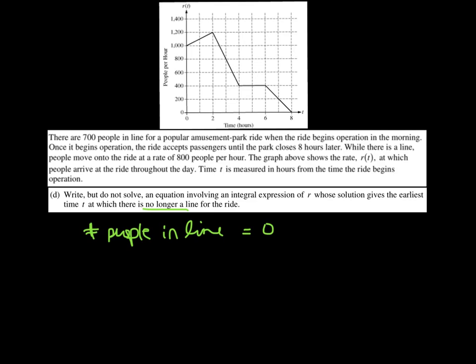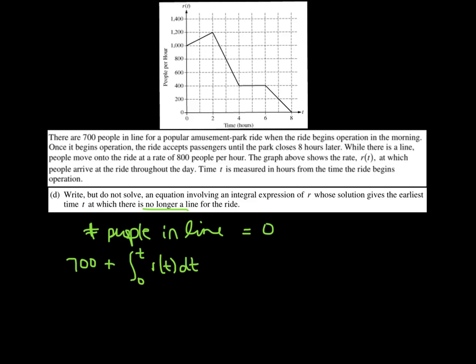What we said as we worked through before, we got the 700. That's how many people started the day. Then we added 3,200 in part C. Where did that 3,200 come from? Well, if you remember, that was the integral from 0 to 3 of the rate r of t. This time, if we want to find at any time t how many people are in the line, I would do the integral from 0 to t of r of t dt.